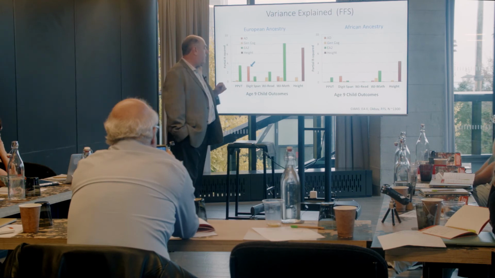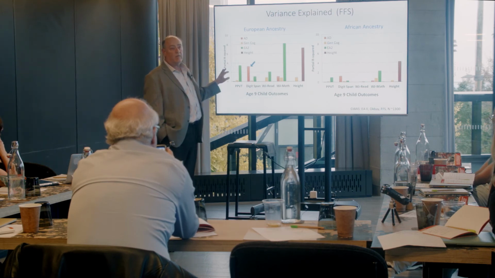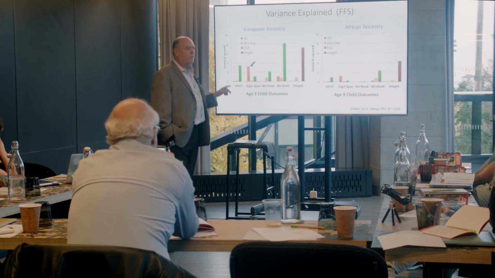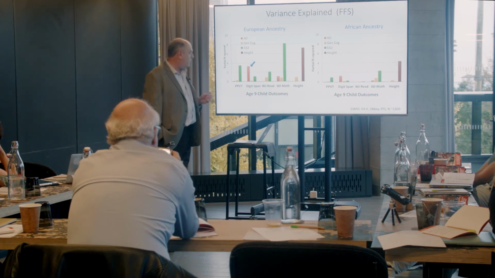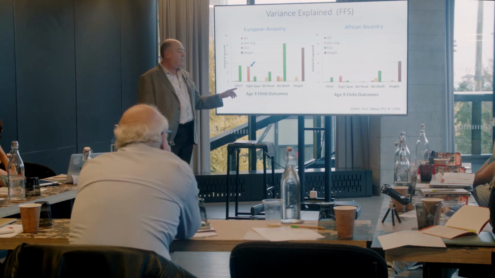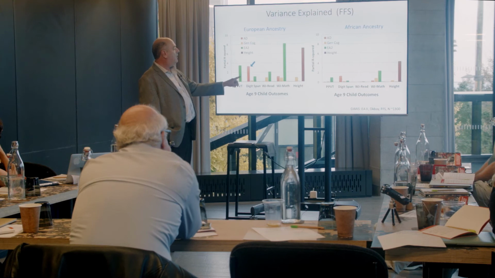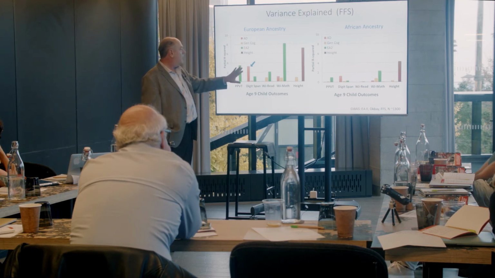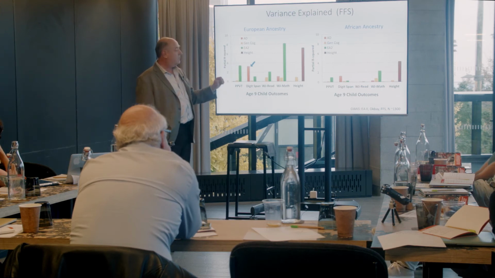So here we're looking at the variance explained. These are European ancestry, I almost said patients, subjects. And this is the partial R square, which is, I think, similar to the term you were using. And so you see a couple of things. If you want to predict the PPVT, the EA2 score, we don't have EA3 at this time, predicts pretty well, maybe 4%. I mean, the partial R square is about 4%.